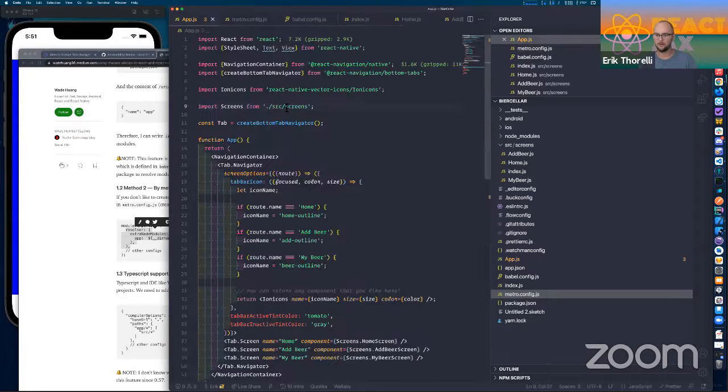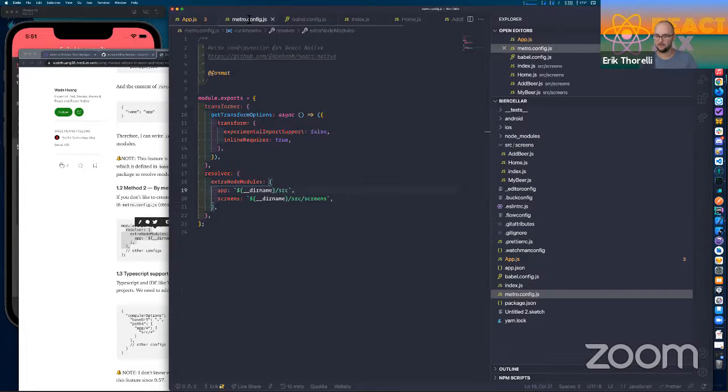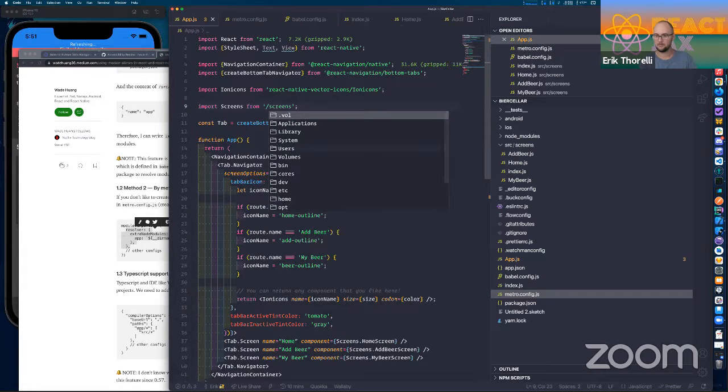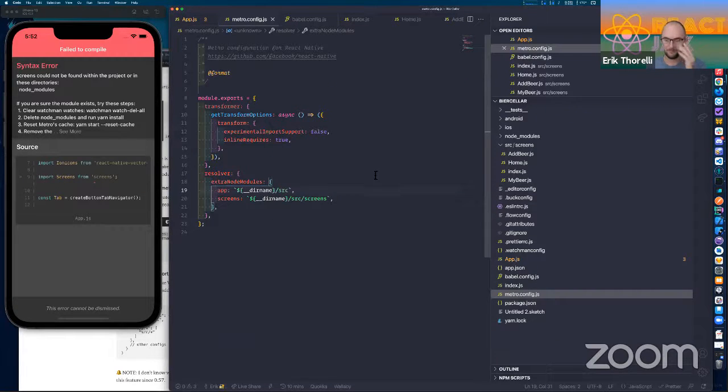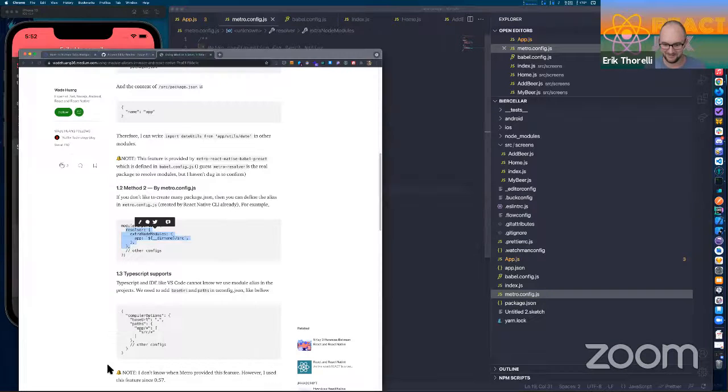So basically, this will allow us to then say something like that. No, not like that. Hold on. Screens. All right. Well, I don't want to waste too much time.